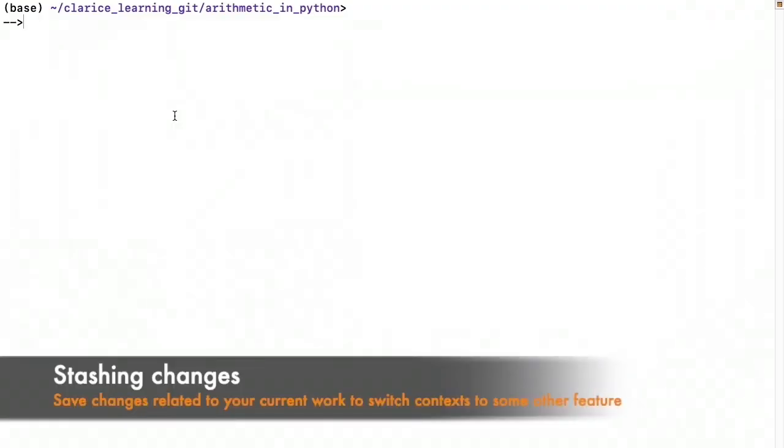We saw that ChatGPT recommended stashing our changes in order to move to a new branch and start working there. But at that point, I felt that was not the right thing. I was too overwhelmed. I didn't want to think about stashing. But now we are ready to understand how git stash works and how it allows us to temporarily stash changes while we work on an emergency fix.